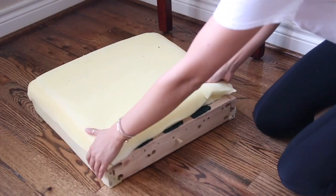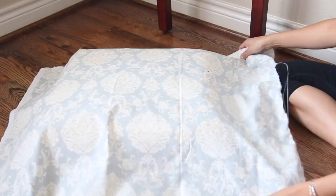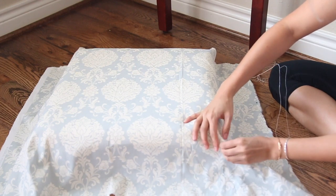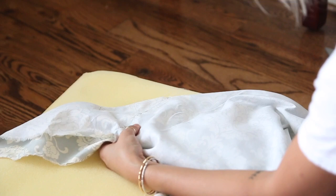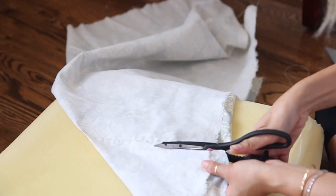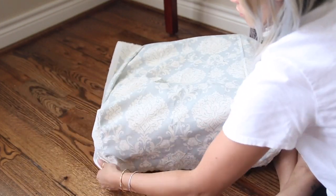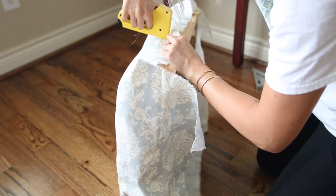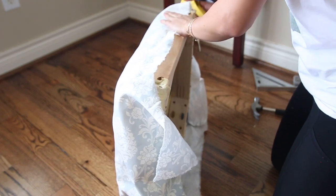Moving on to the seat — it's fairly easy. Just take out a piece of fabric that covers up the whole thing. You don't have to, but I personally like to sew in the corners because it gives a prettier finish. I'm sewing the two front corners of the seat cushion. The back I'm going to take to the back and just staple it down since you won't really see it. Once it's fitted on top of the cushion, pull and tug on the fabric and staple everything down onto the wooden frame.